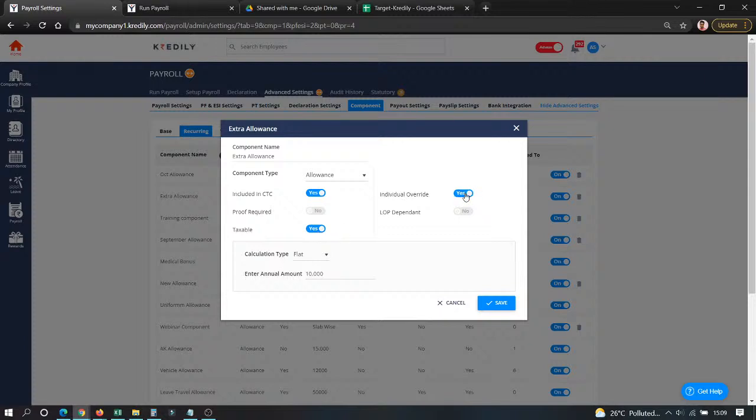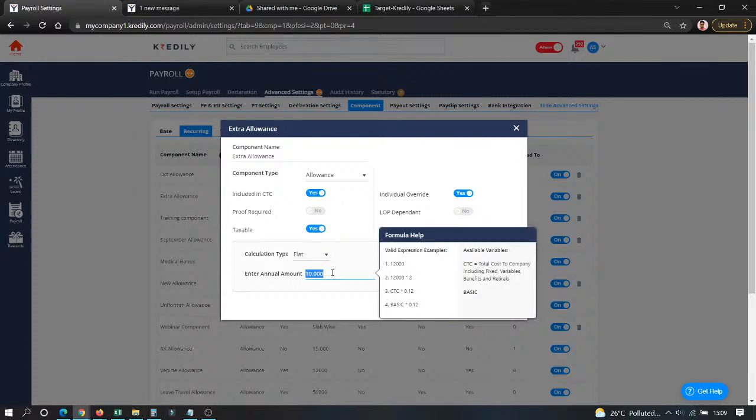And individual override, I always suggest that you keep this on because this also gives an option to you to edit this component's value for a particular employee if required. Then you can keep this as a loss of pay dependent value or loss of pay independent value. This depends on your company's settings. Now you can add the value for this component by just typing the value here.